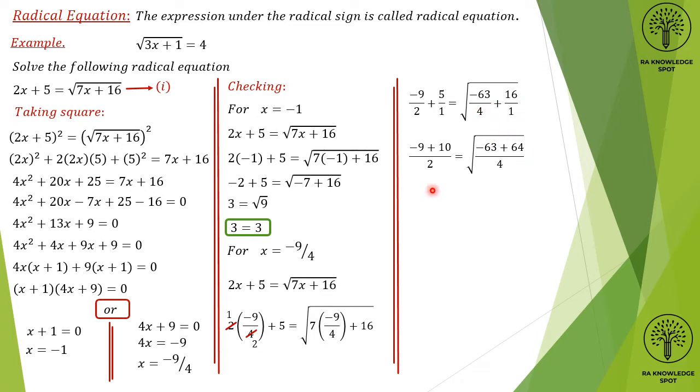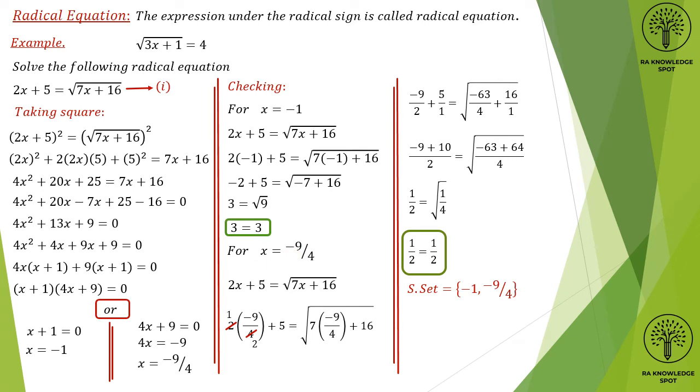With some more simplification, when you solve you will get 1/2, and 1/2 on the other side, and both are the same answer. It means they are equal. It means they both are solutions, x equal to -1 and x equal to -9/4. They are the solution set or the roots of this equation. Okay, now this is the complete process of this question. These are the whole steps, and this is the solution. Why? Because if 1/2 is not equal to 1/2, if they are not the same, it means this is not the solution of that question.